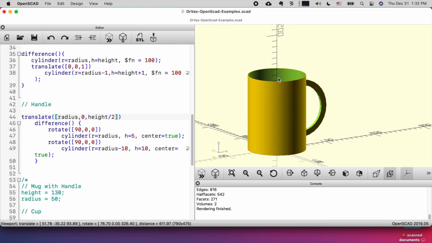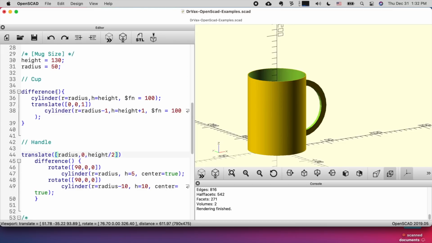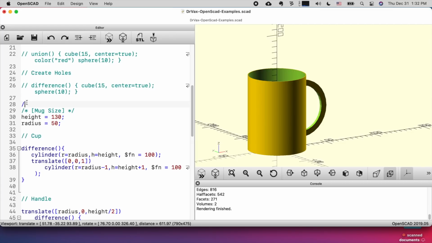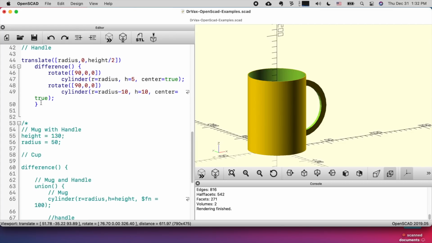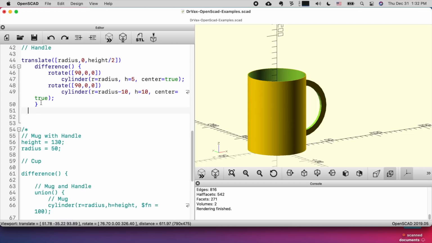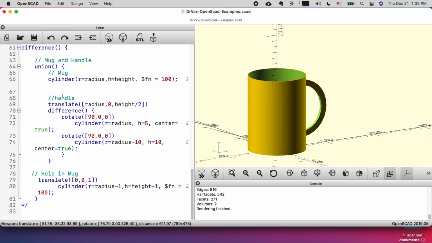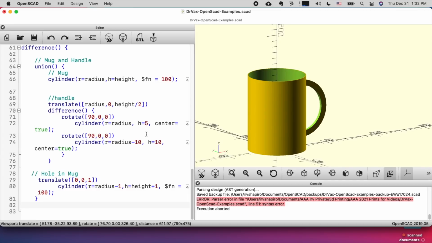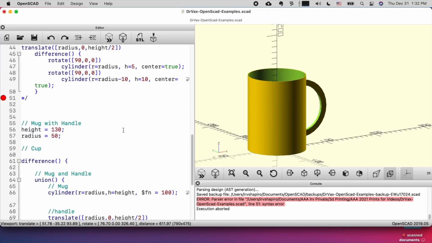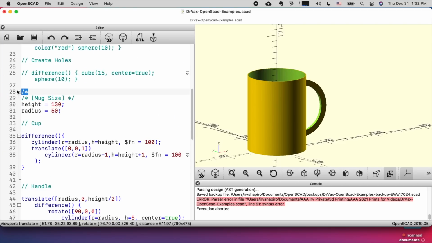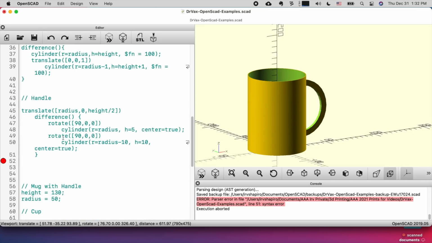So we could add another operation to cut it out from the inside, or a better way to do this is to restructure this script a little bit. And this is a little more complicated, but it'll give you an idea of how this all works. So now we have this one here, this example here, and we'll walk through it. Let's first render it. Whoops. Line 51. Aha. There we go. Okay, we fixed that.